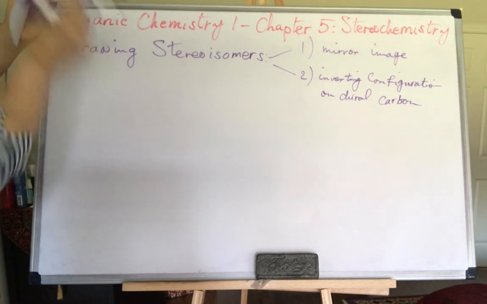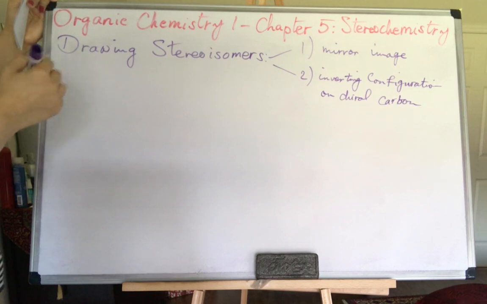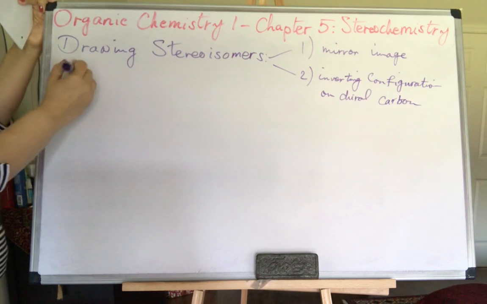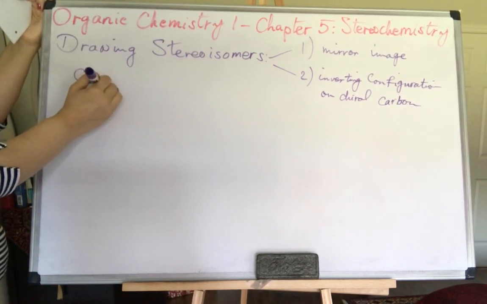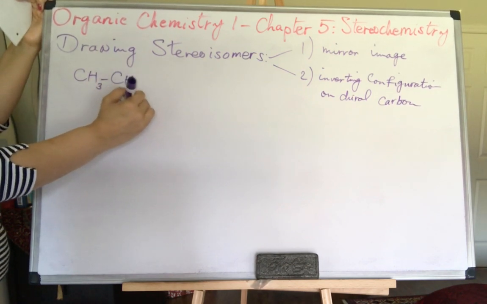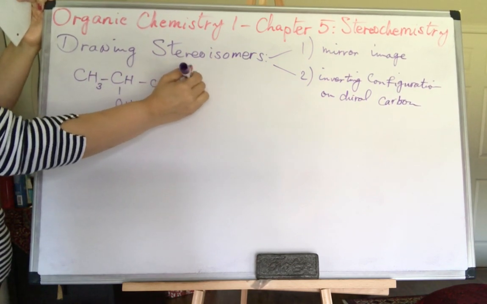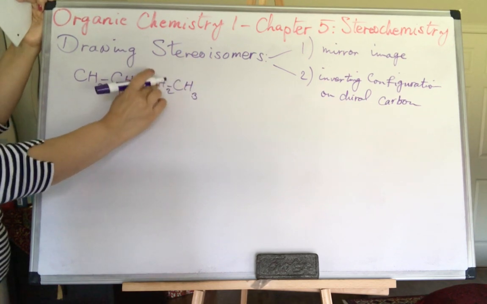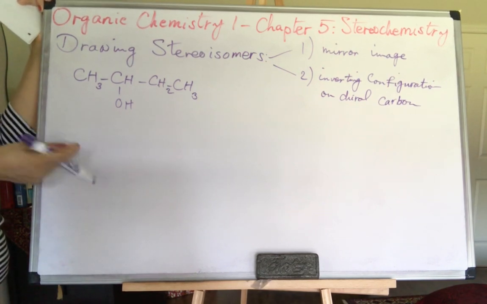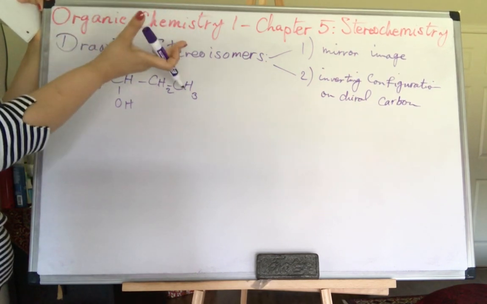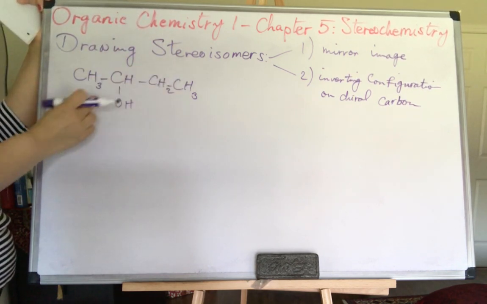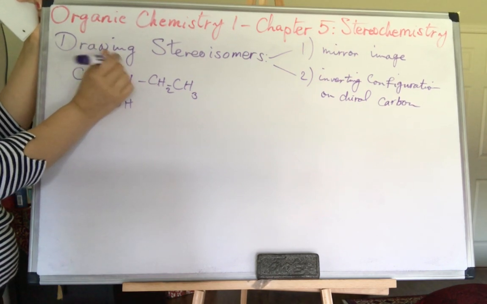As an example, let's draw 2-butanol and then draw the 2 isomers. What I always do and I recommend you to do is to draw the line bond structure first. 2-butanol is this molecule. The OH group is on the second carbon, that's why it's called 2-butanol. So let's determine the chiral center first, because in enantiomers, the stereoisomers are all about the chiral carbon. Which of these carbons is connected to 4 different groups? I'm sure you would say this one.